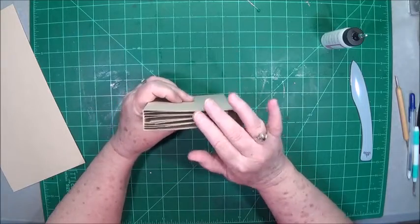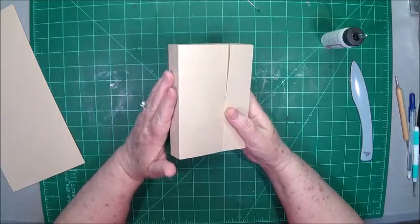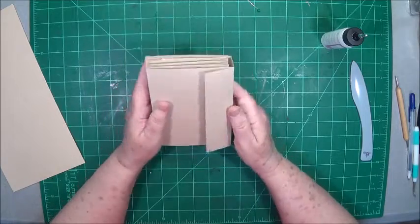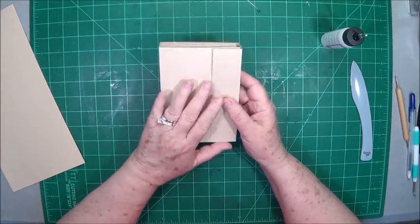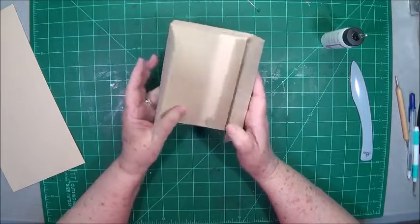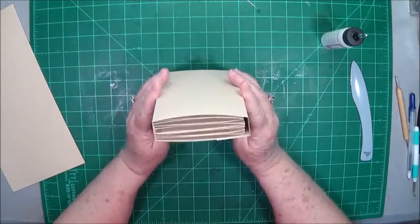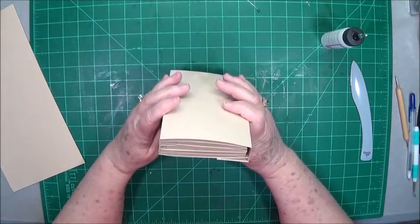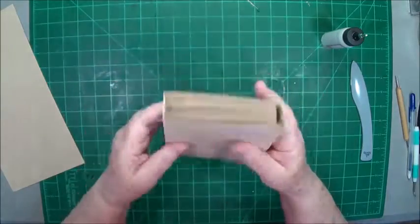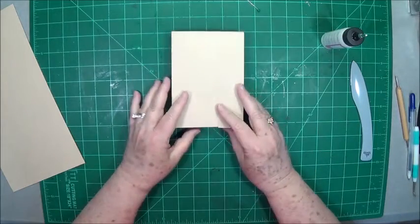Now you can cover these pages before you put them together. I didn't do that because I wanted to get the book together. Tomorrow, I'm not going to try to put it on this video because it would be way too long, but tomorrow we will put the designer paper on the outside. I'm going to choose what paper I'm going to use, and we'll build up our pages and go from there. But that's all I'm going to do for tonight. I'm going to let that sit and dry really well. But as you can see, the hinges are all in there, nice and neat. They're all glued very well, so I don't think it's going anywhere. And then tomorrow we'll decorate this up.